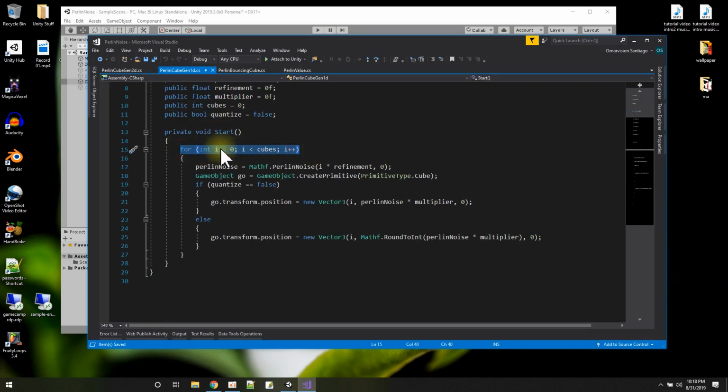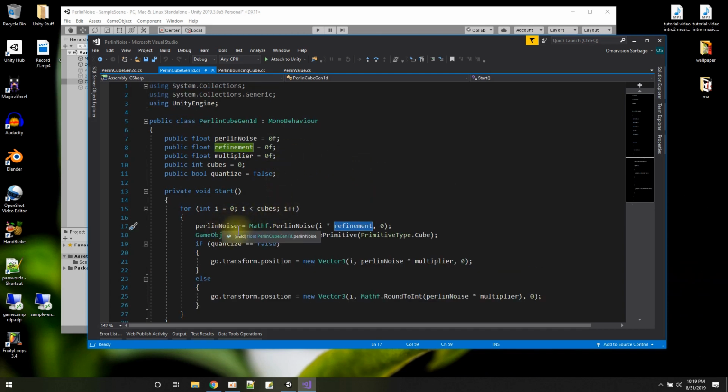So we'll have a loop for the cubes from 0 to 50, which is our value up there in the inspector. And we're only going to do a 1-dimensional movement. So for the second dimension, we'll just put in 0 all the time. And for this first dimension, we'll put in i as it's moving along, times refinement. All right, we're doing times refinement because i is an integer. It's a whole number, and remember the Perlin noise needs decimal values. So refinement is how we're going to change the integer from 0 to 50 to a decimal value. We'll just multiply that integer times a decimal value, which turns the integer into a decimal.